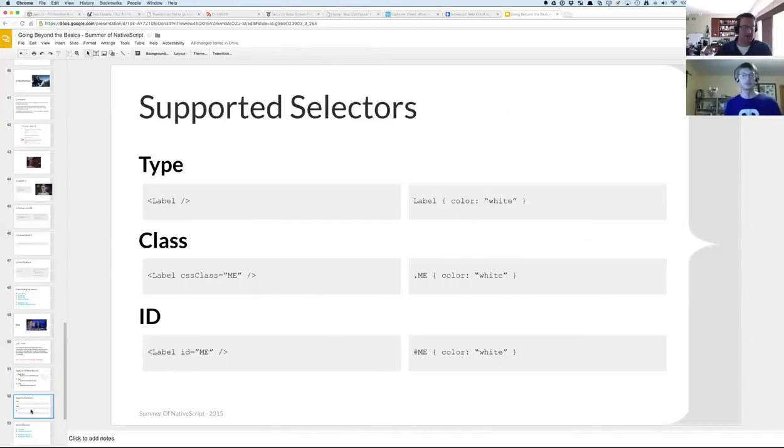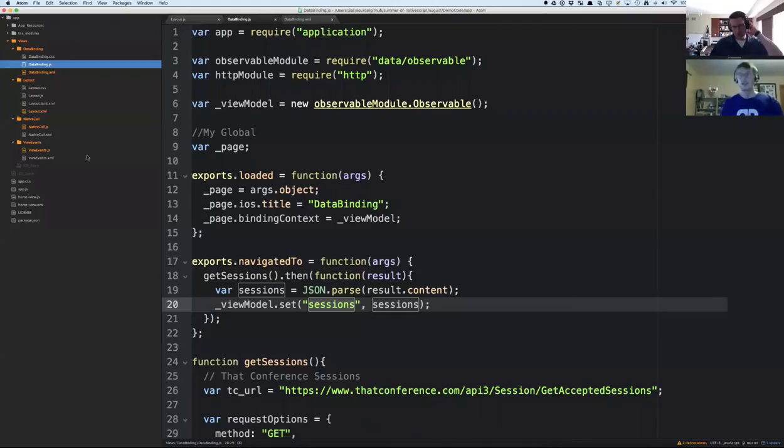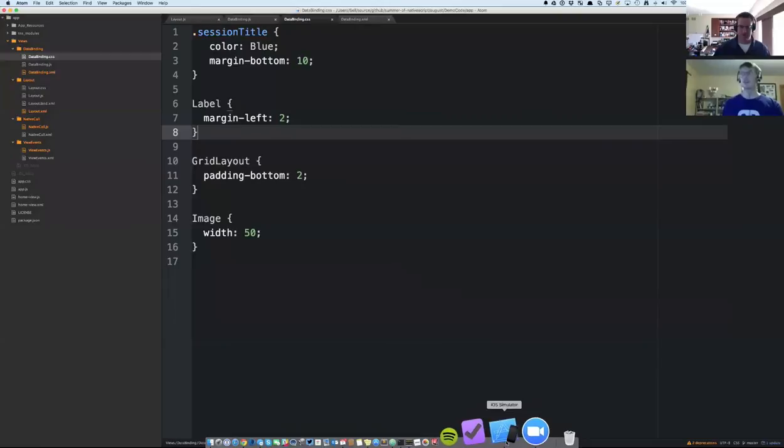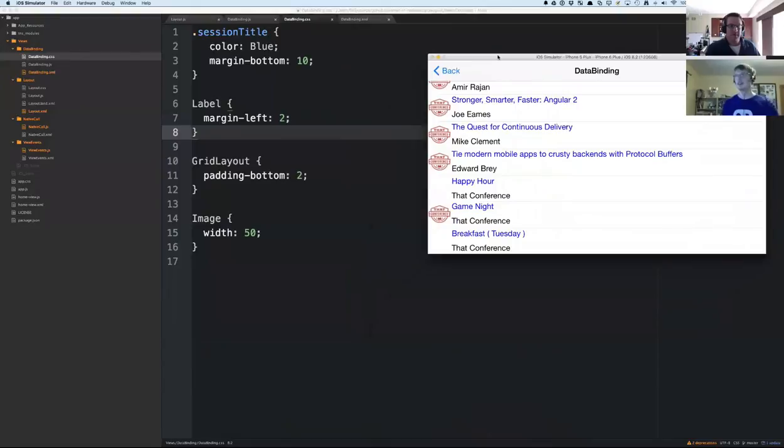You can support selectors. I never know really how far to go with CSS. I kind of assume people know how to do it. It works, it's standard CSS. Reference the CSS page on nativescript.org that shows what's supported and not supported. But if you know CSS, you're going to recognize the semantics. You include a selector, and then a series of property key-value pairs in order to configure things. And so this is the data binding example and the syntax associated with it.